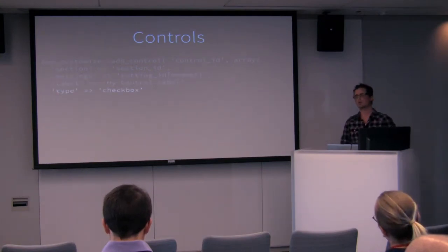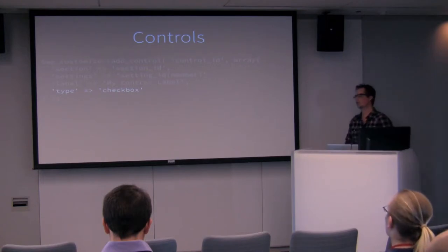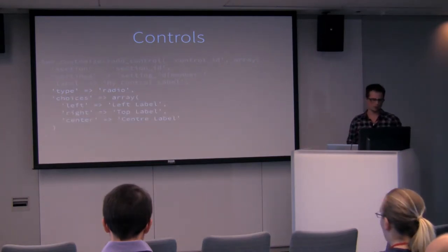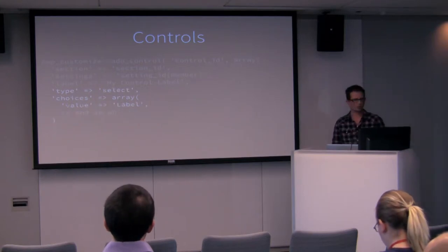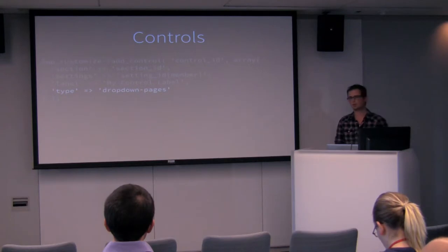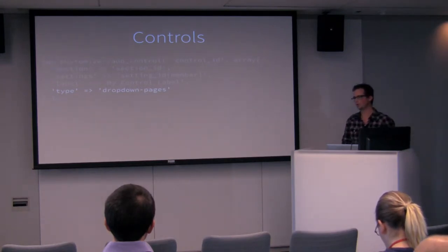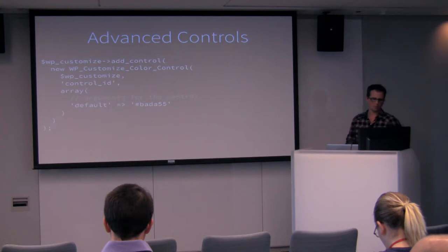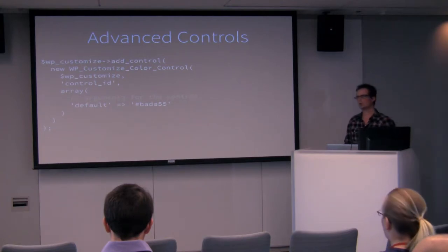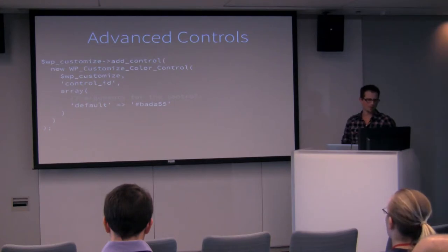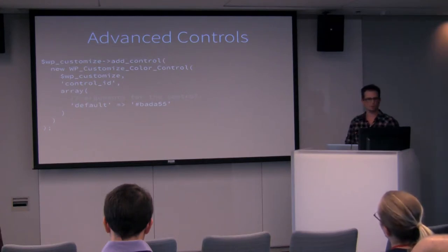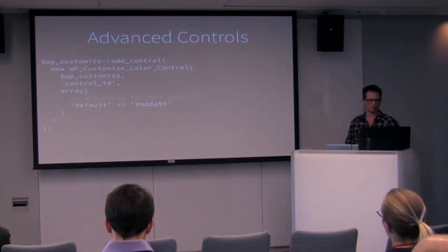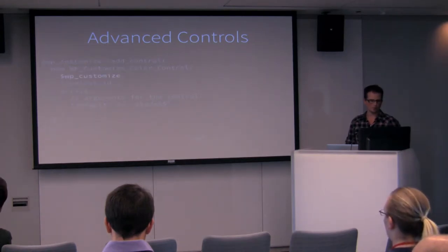And then a type. Out of the box, WordPress has a type for almost everything you're going to want to use in the customizer. So you can do checkboxes. You can do a radio type. You can do a select, right, a dropdown. And so on. Of course, the default is just input, it'll just be a text input. You can do a text area as well. Dropdown pages, so that'll give you a list of pages in a dropdown. There's even a couple of ones like WP Customize Color Control, that's going to give you a color picker. So that takes three arguments. You have to pass WP Customize into it, and there's ones for file upload as well, and image. So those are with core as well. Again, the info for all this stuff is out there.